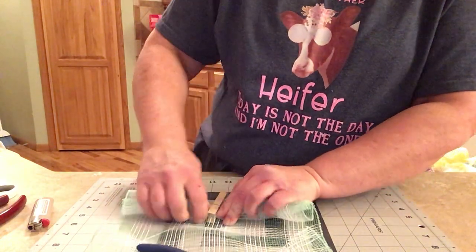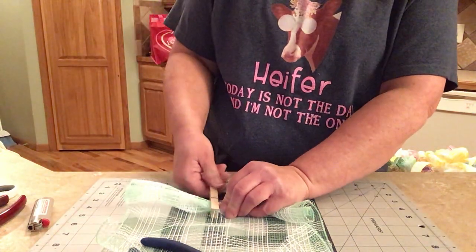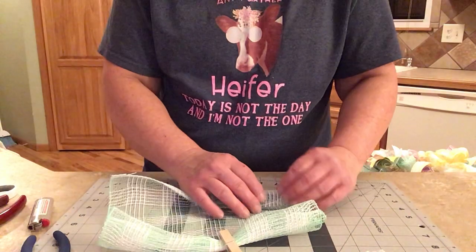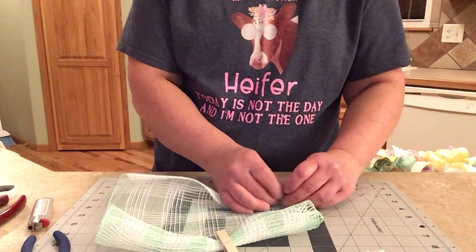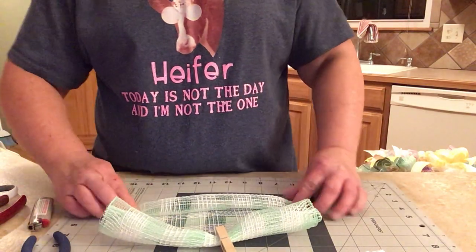I never have enough clips, or I can never find them. If you don't have it, just weight it down with your scissors or your clippers or whatever you've got handy, just to weight it down so it doesn't roll up on you while you're trying to work.